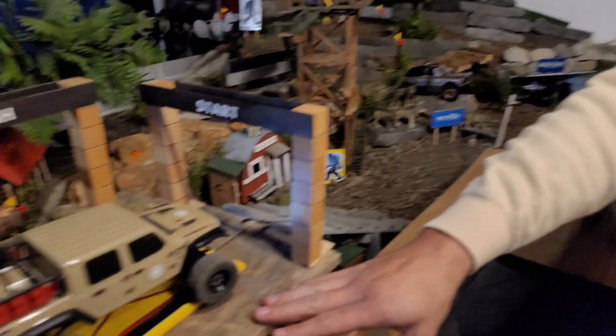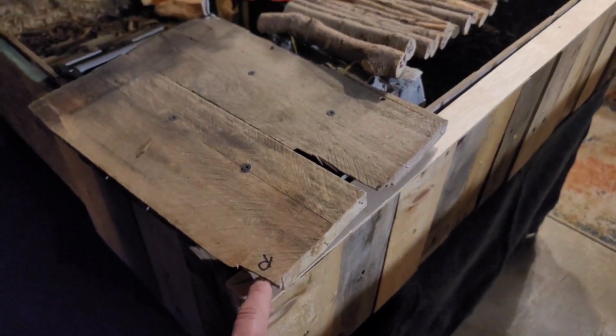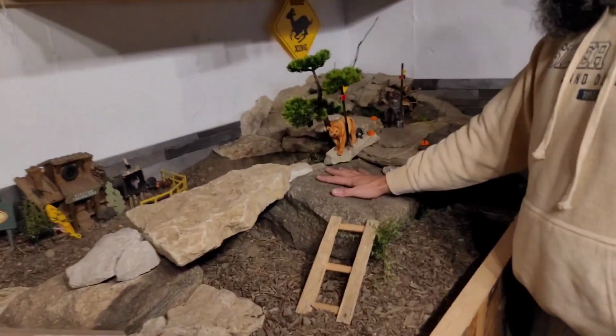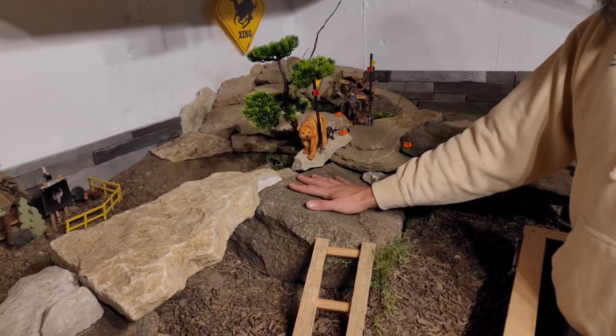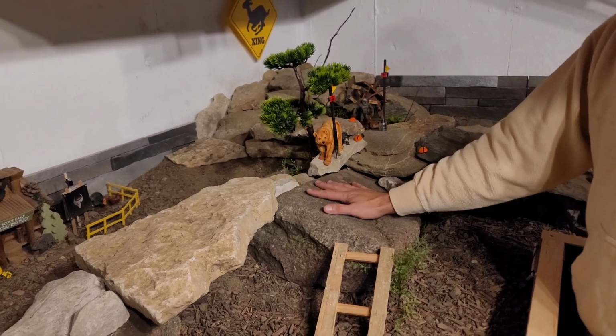The other two areas, this one is kind of null and void because it's the start and finish, but that platform over there, that's why there's an R written down there on the corner. And there's another one right here. This rock is a given reverse area. I don't think we're going to have to turn around completely on this one. It depends on what line you're taking.